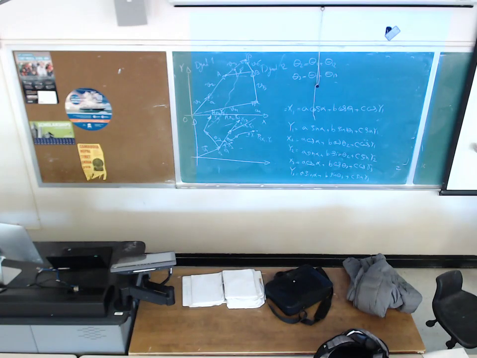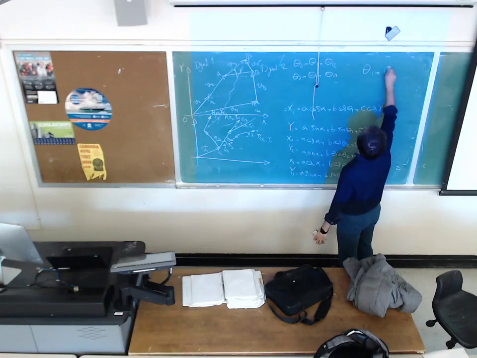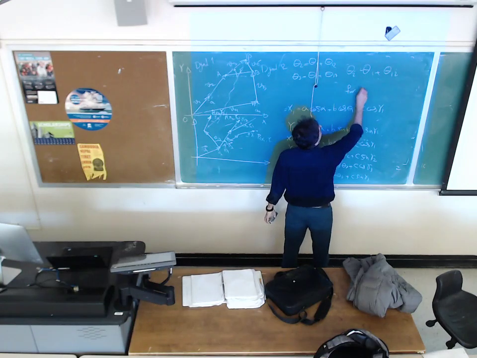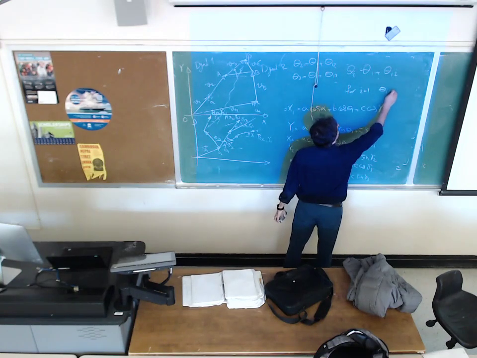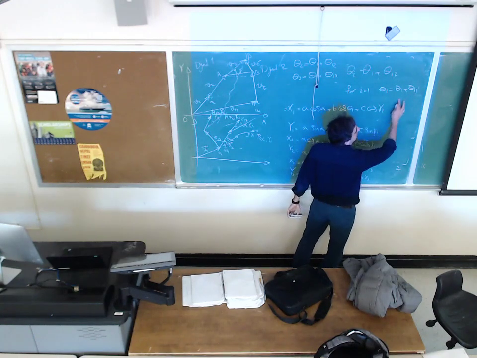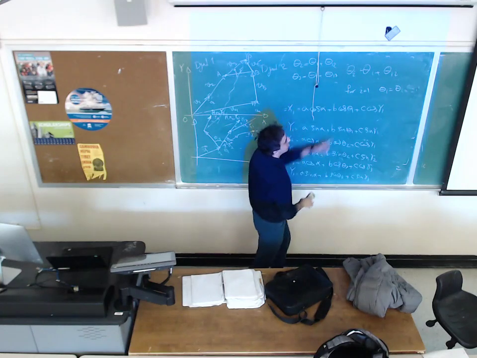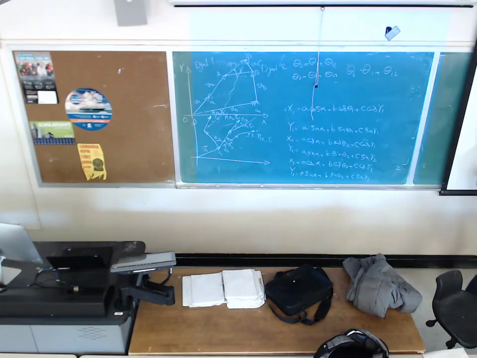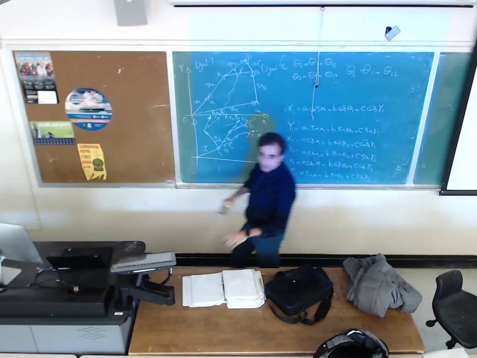Here I'm using theta 1 plus theta 1i instead of theta i. For i equals 1, you are going to get theta 1 equals theta 1 plus theta 1 1. Theta 1 1 is 0 because it is theta 1 minus theta 1, so you end up with theta 1. But it is valid for i equals 2 and i equals 3. I just summarized the equations in this form. And the right hand side will be x1, y1, x2, y2, and x3, y3. Any question on this?